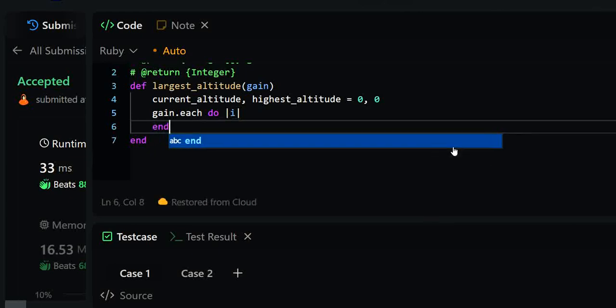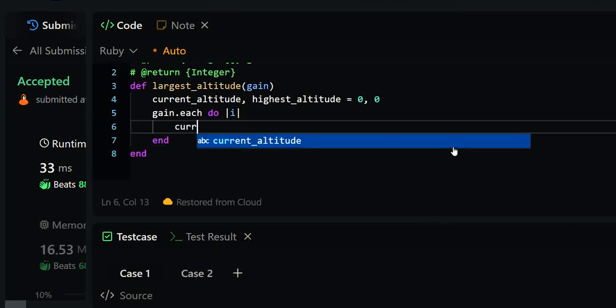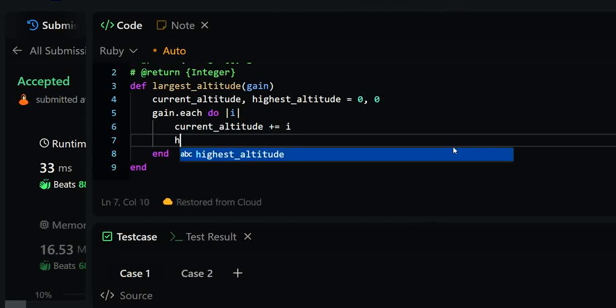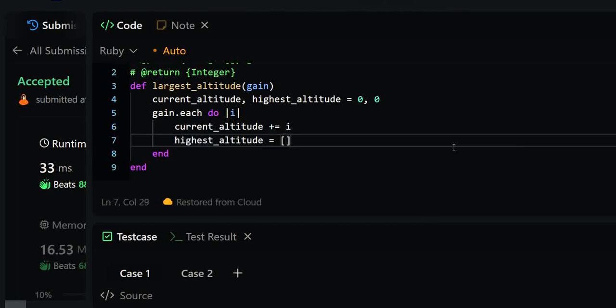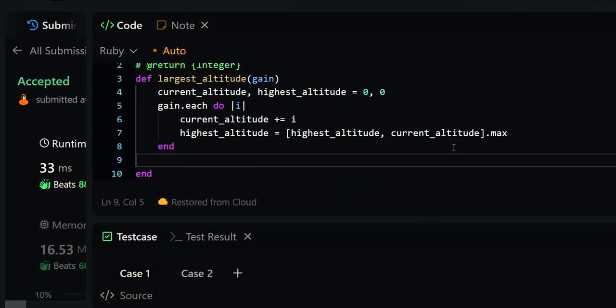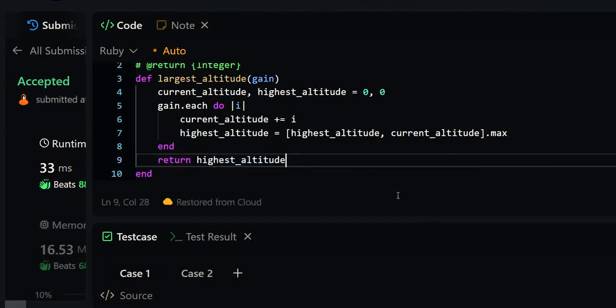This is the loop, and inside this loop again I will do the same thing, that is current altitude plus equals i, and after this update the highest altitude, and in Ruby we check the max in this format. After this we add this .max, and after stepping out of this loop simply return highest altitude.